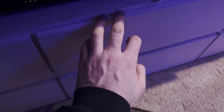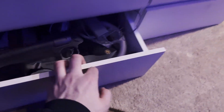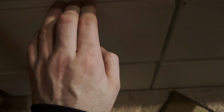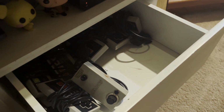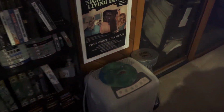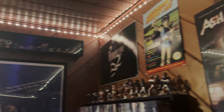I don't know. In these drawers we have various controllers for systems. I tried to at least keep it by brand. This one doesn't open up, unfortunately, so if I need to actually get to it, I have to move my one shelving unit, which is kind of annoying. But, you know, when you start overflowing with stuff, and I didn't want to get rid of furniture. The furniture that all those games were in is really old school, authentic from the house, from my great-grandparents, I think. Didn't want to get rid of that, so. Not logistically sound, but we work with it.